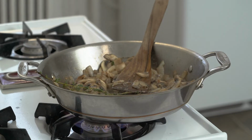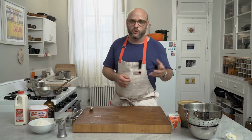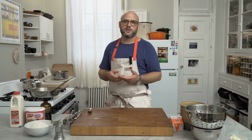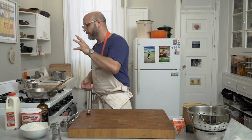Green bean casserole was invented by the Campbell's Soup Company as a marketing ploy to sell more of their condensed mushroom soup. They're coming up with recipes to cook with their soups. And so green bean casserole was originally made with condensed mushroom soup and green beans, frozen or fresh, that you mix together and baked. It's a delicious recipe. So we're basically making that same recipe from scratch, meaning we are making condensed mushroom soup.